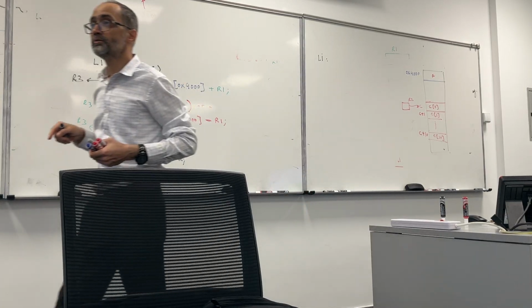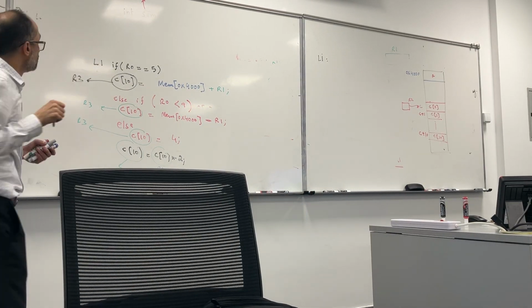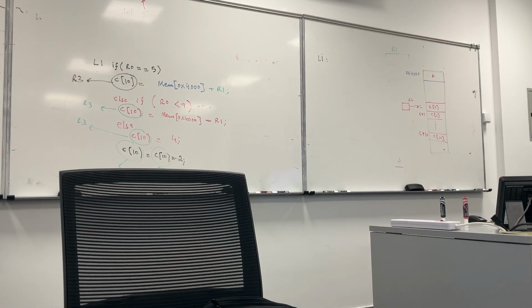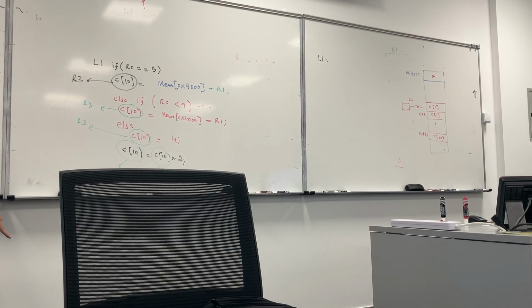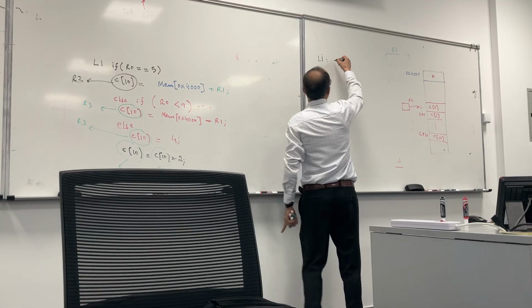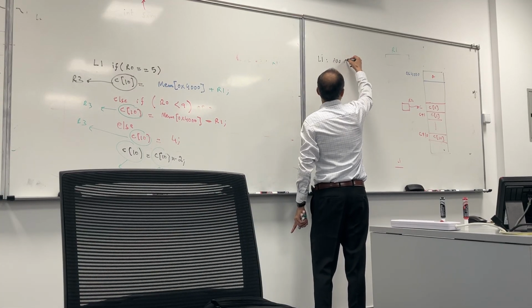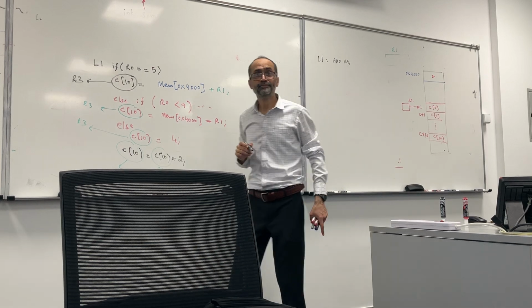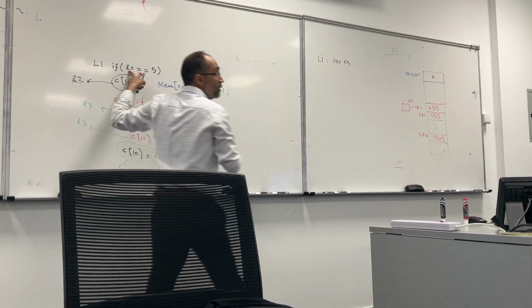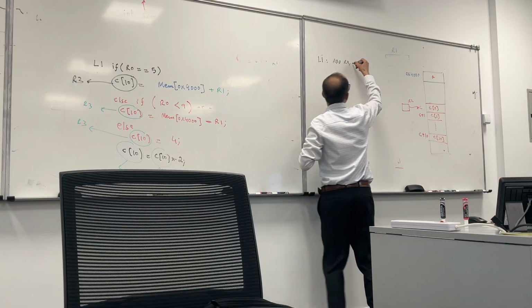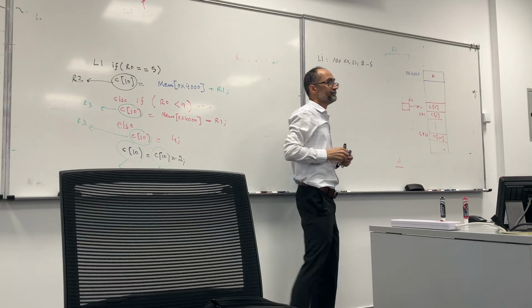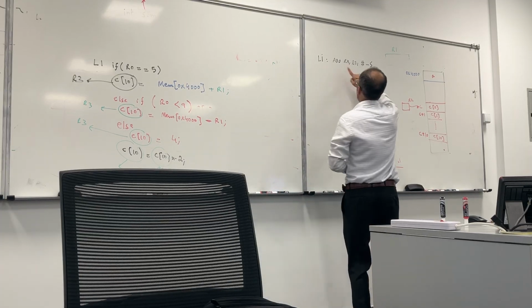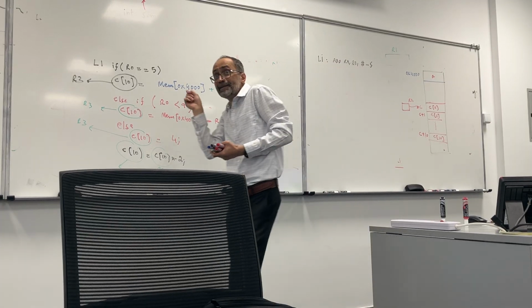What instruction should I use? Okay, now add. Since we have indicated R3 here, we can use some temporary register R4 for the computation. So what should I use? Add R4, R0, hash minus 5. So what will now be the value of R4 here? It is R0 minus 5.